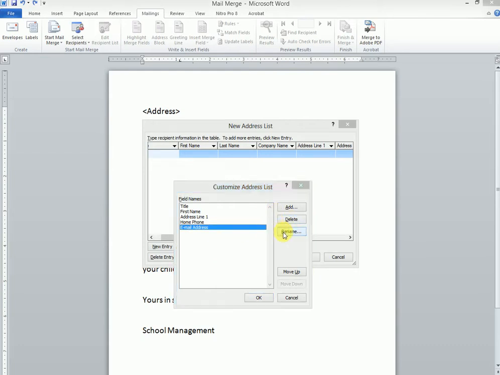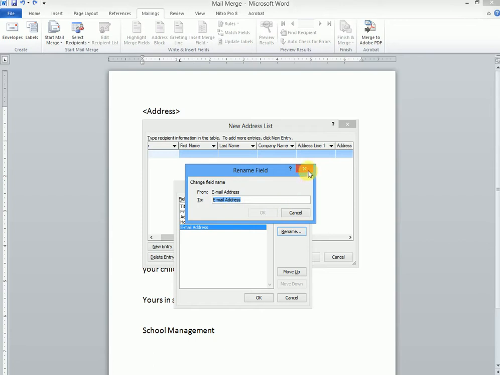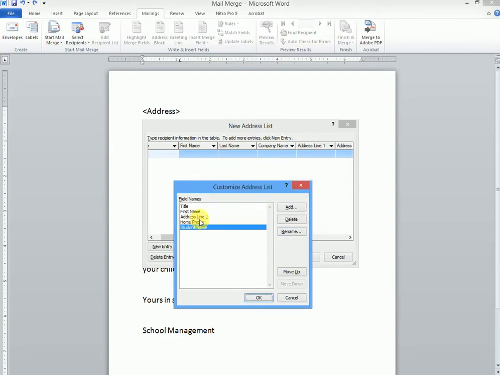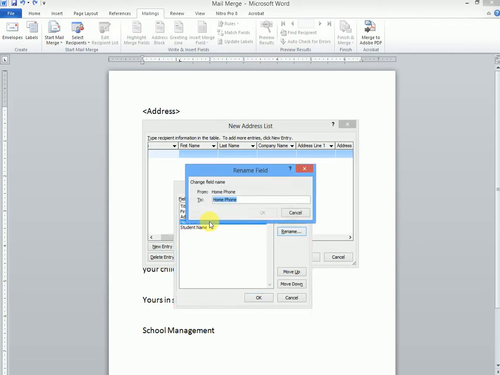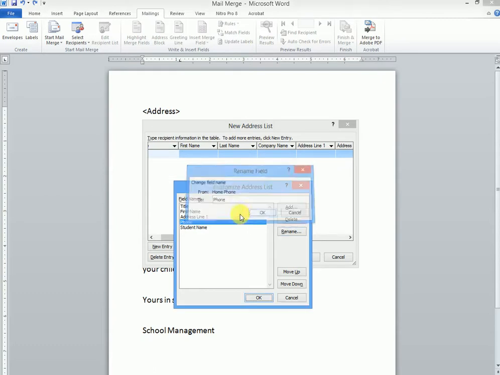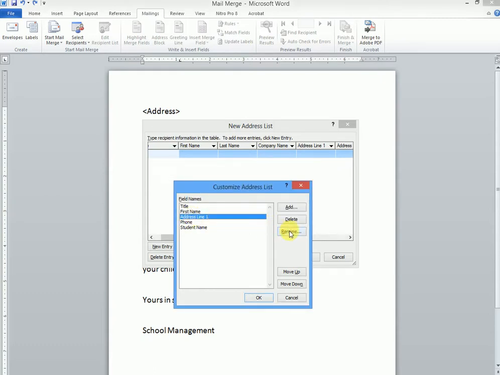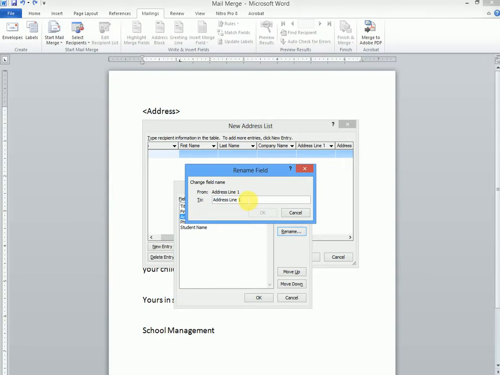We are going to rename this. You can rename a field, maybe to student name. Then we can rename this to simply phone. We can also rename this to simply address. It's only one.